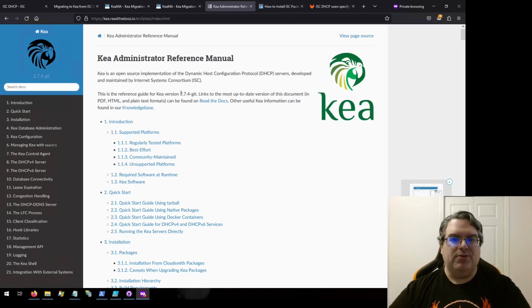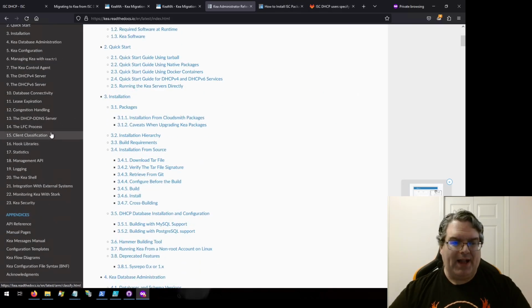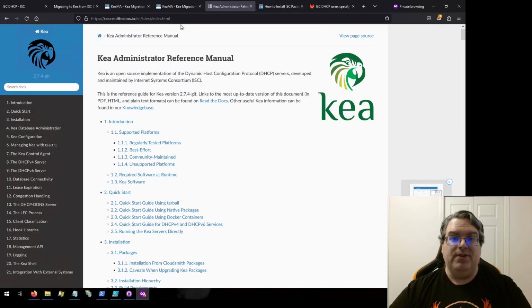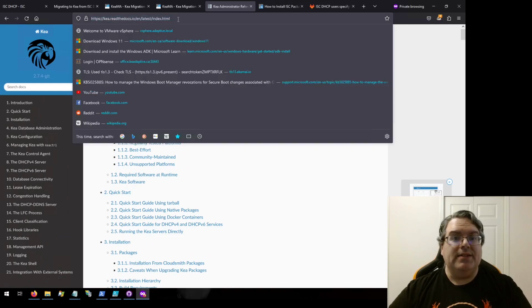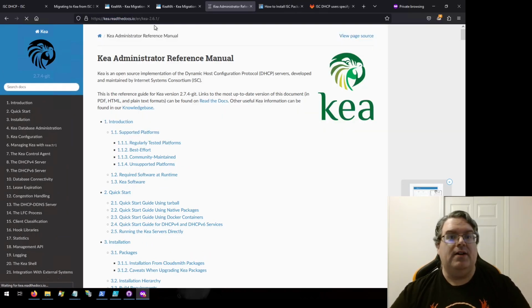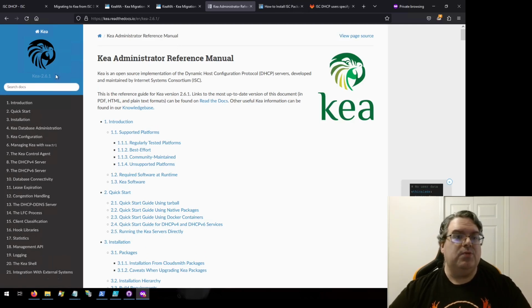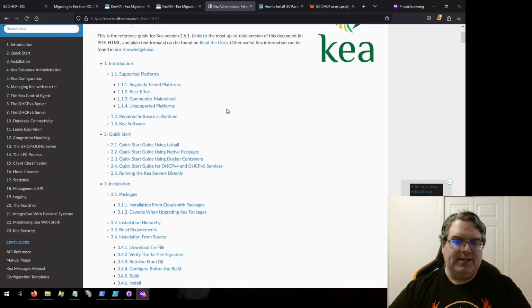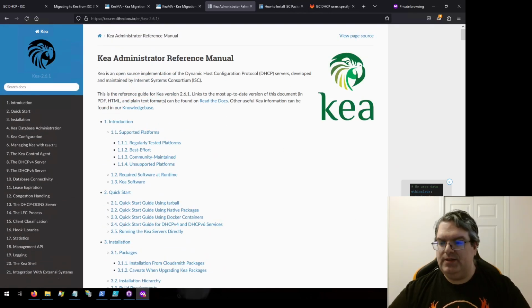this is actually for 2.7.4-git, the under development version that isn't even released. So that may not be what you actually want to review. In that case, I would go to kea.readthedocs.io. 2.6.1 by default is what we should be looking for, because this will have the commands that are available in 2.6.1.